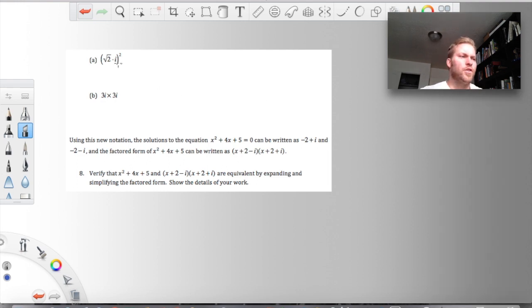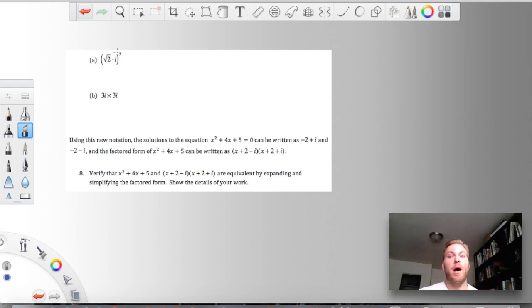so in this first problem here, we have the square root of 2 times i, and then that whole thing squared. And I would hopefully remind you guys, and hopefully you remember too, actually, the distributive property of exponents over multiplication, right? So we can distribute this square through to both the components inside here because we're multiplying. If we were adding, we couldn't do that. But remember that multiplication and exponents are just another way of communicating the same information, which is multiplication. So we can do that with those.